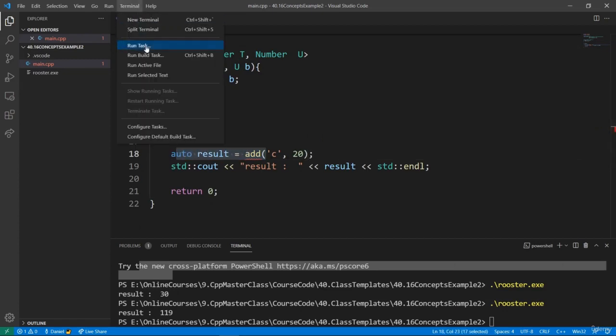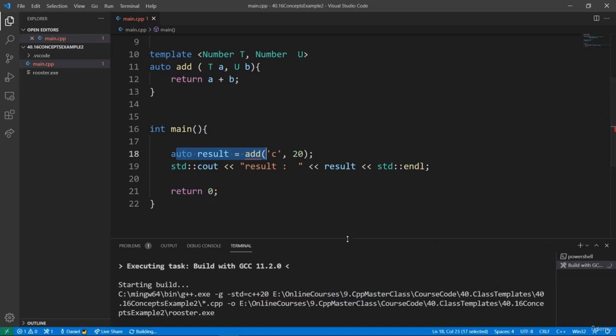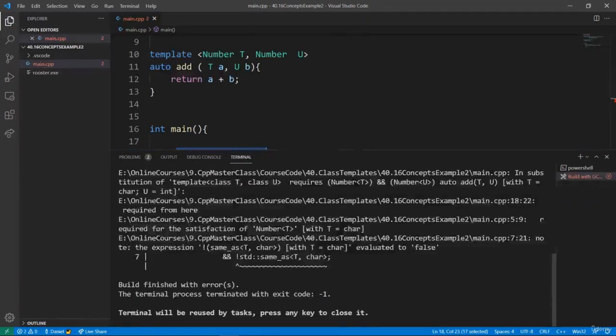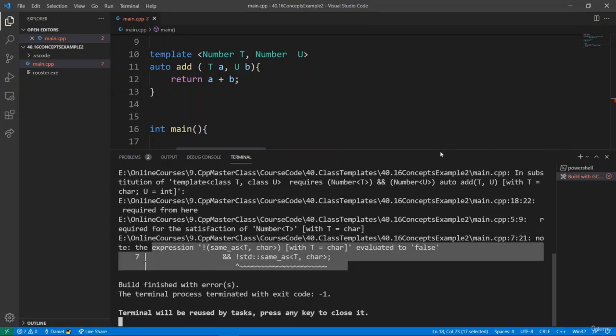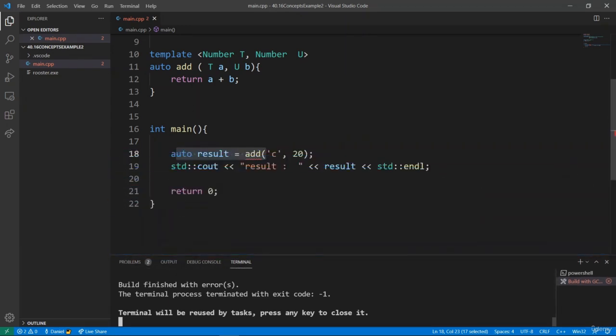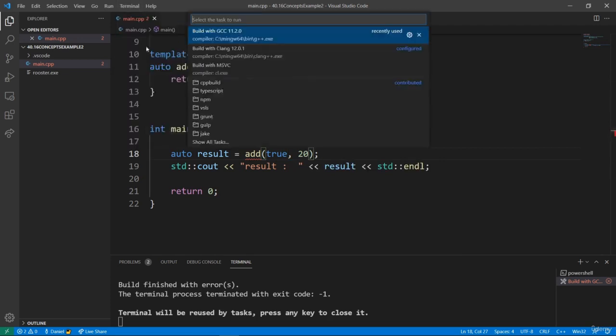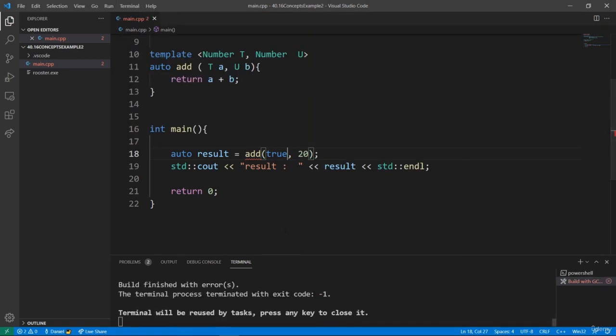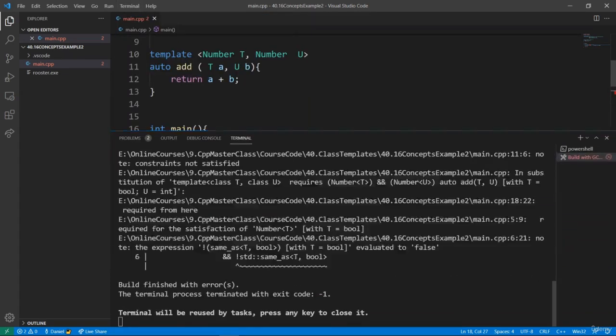And if we pass this through the compiler, let's use GCC, I think it is going to do. We have a concept failure, so this shouldn't be the same thing as a character. This is failing. This is exactly what we want to see here. Even if we pass in a bool, for example, we pass in a true, and we try to pass this through the compiler, we have a compilation failure, and this is failing because a bool is the same thing as a bool, and we don't really want that.